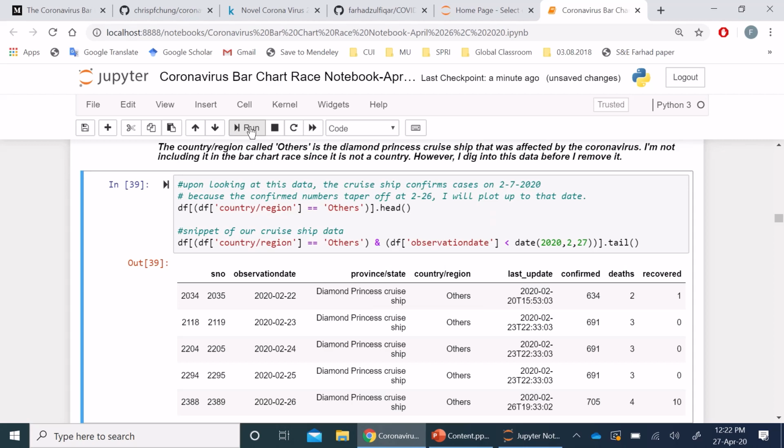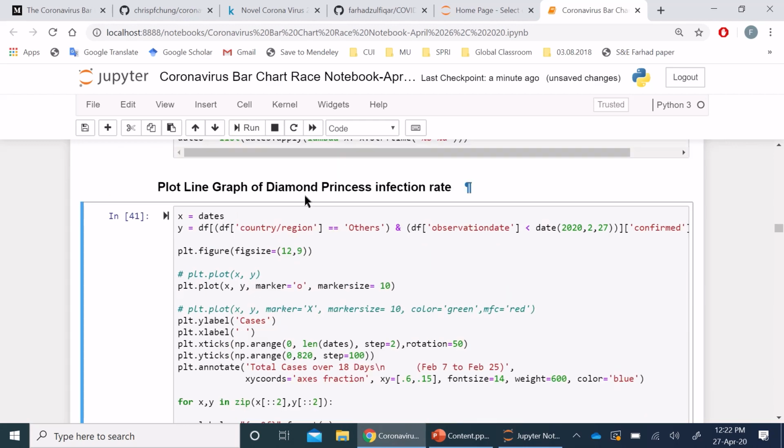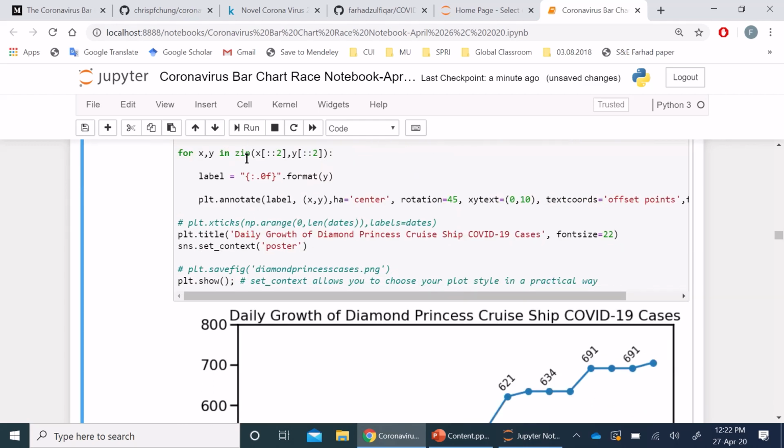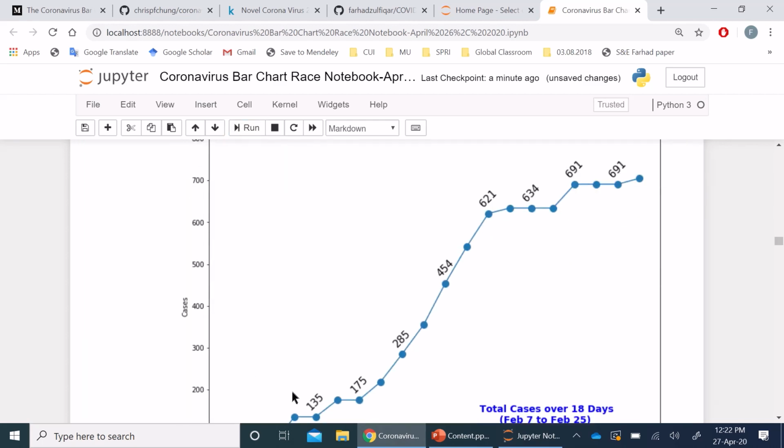And this is the data we will get. Now we are going to practice what we have got on this Diamond Princess cruise ship, which was docked on different ports initially when this coronavirus started. When we run it, you will see that the progress in the growth rate is here.